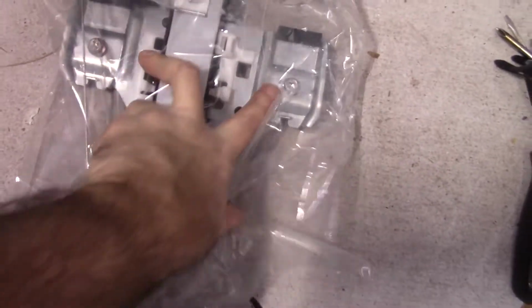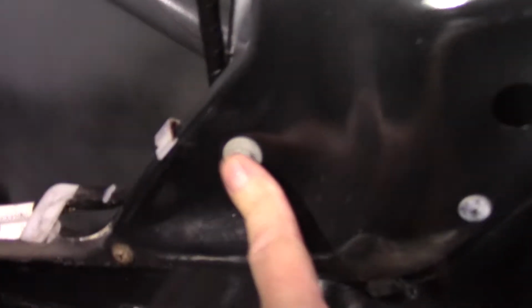So let's see what we got here. Here's a new regulator. Okay, so it looks like it sits like this. Here's the two screws you take off that are on the window, which are right here and here. So this thing travels up this rail. So there's a bolt here, and then there's 2 up here. And then that whole thing comes out, and I have to disconnect the motor, which is right here. Disconnect right here, it looks like.